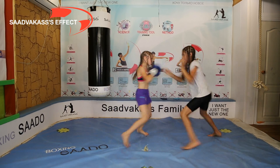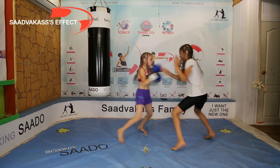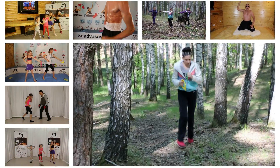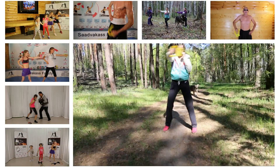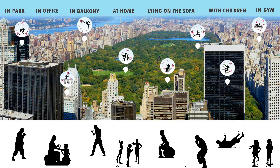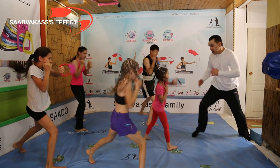I wish this tool was available when I was in professional sport — I definitely would have used it. But now, if I have no time for a gymnasium, can I use the trainer at home? Of course you can! Our family doesn't go to the gymnasium every day, but all family members are fit because the trainer makes exercising possible everywhere — not just at home, but with special exercises for the office, the park, and you can even work your abdominals while lying on a couch and keep your arms fit.